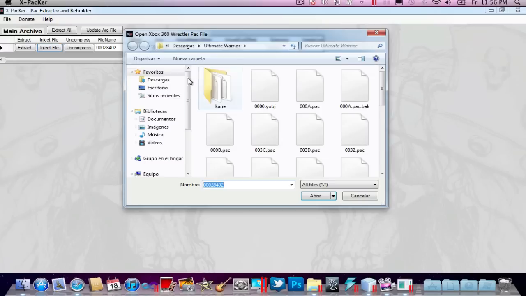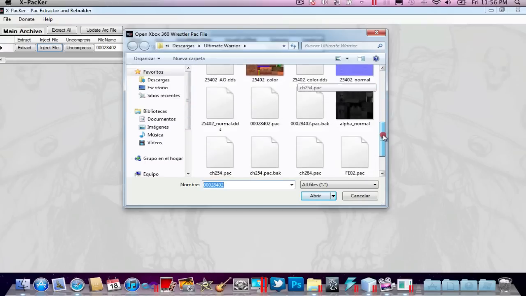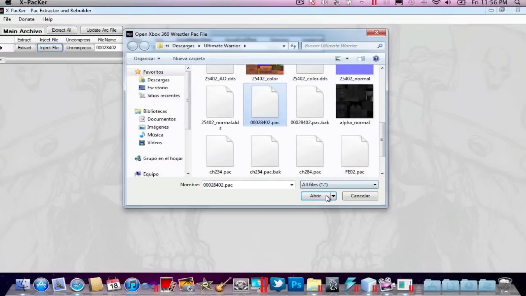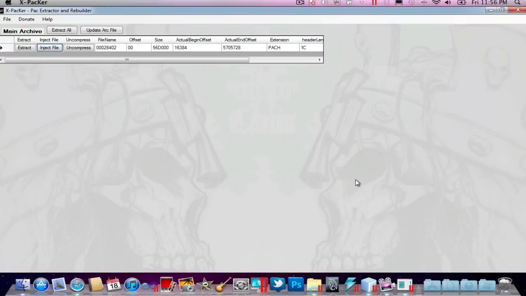You click on inject, and you select the pack file you just edited, and now you can close this.